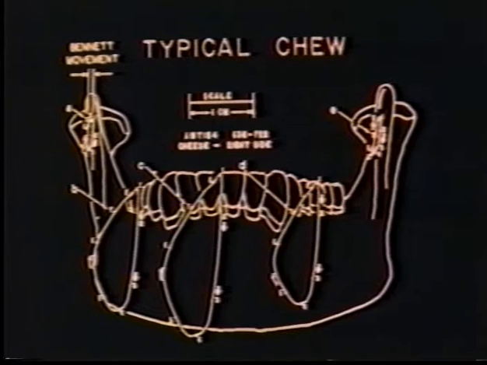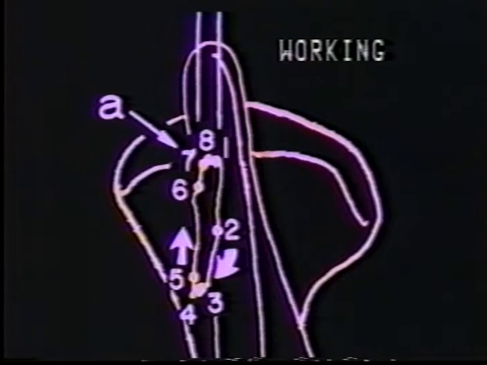The computer-drawn plots of a typical chew are superimposed over the incisor, molars, and condylar points. The opening movement of the working condyle starts at point 1, the intercuspal position. At point 3, the mandible swings to the food side. The working condyle moves rapidly to a posterior and lateral position at point 7. The final portion of the closing stroke is a medial movement back to the intercuspal position at point 1.